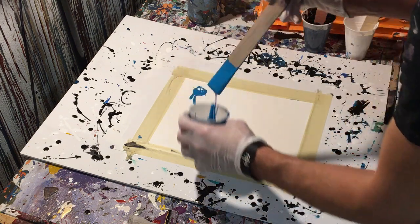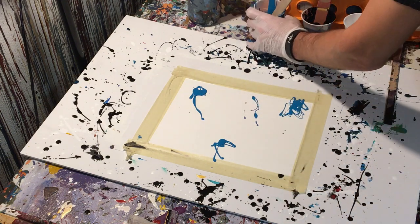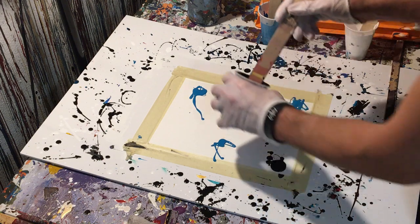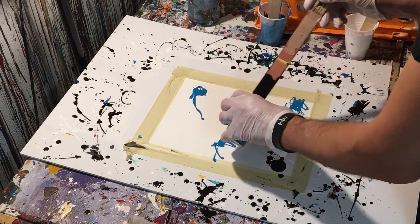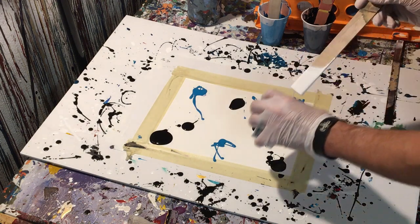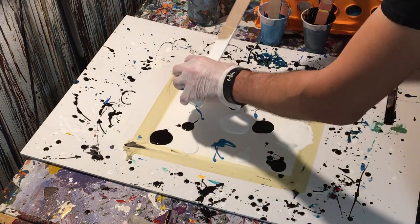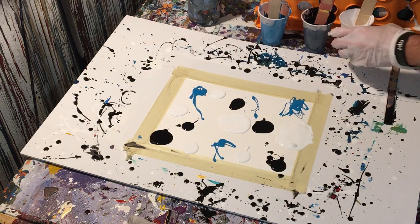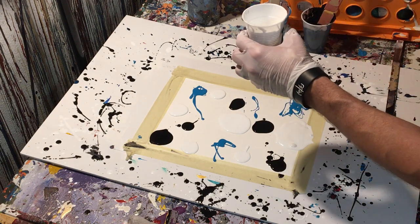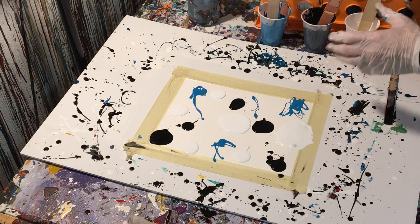If you haven't watched any of these videos before, the way I make these dabbed paintings is I pour the paint onto the canvas or the paper, and then I basically crush the paint with a piece of corrugated plastic, which I'll show you in just a moment. I'm going to put the paint in different areas to kind of fill the paper. This paint is actually diluted — it's Liquitex Basics acrylic paint, thinned out with water until it has a consistency where it runs off pretty easily.